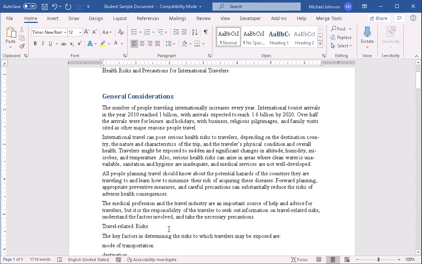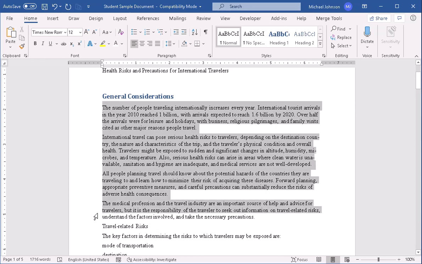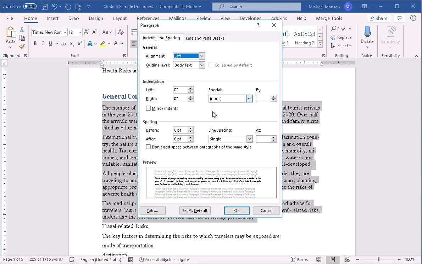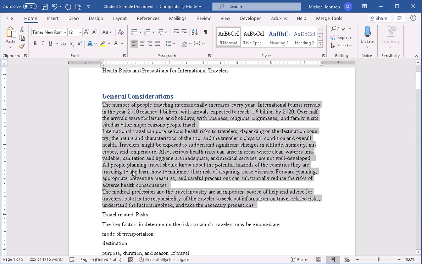Now we can make that even larger still if we chose to. So I'm just going to reselect it again. And I'm going to modify this. Now there are other ways of doing this, but this is one of the simplest. And I'm simply going to change it to 0 again. So click OK, and you notice it takes it away.